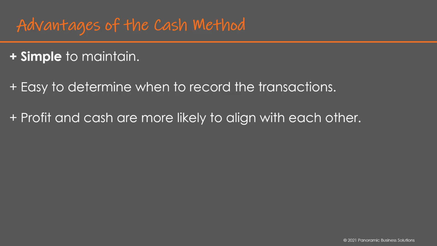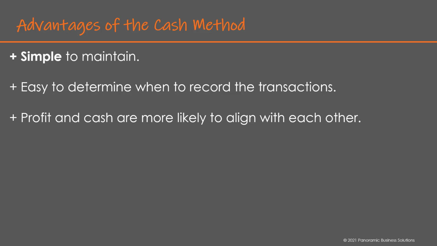So that's going to be aligned a little bit better for you, but you still need to consider if you've used any of your cash for any transactions that are not reported on your profit and loss statement. Those transactions are reported on your balance sheet, and that would include your principal portion of any loan payments, if you've replenished any inventory, or bought any new assets. Those types of transactions you would still need to consider, but the bulk of the information would be better aligned with this cash method.